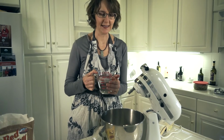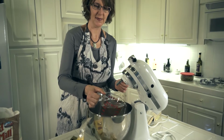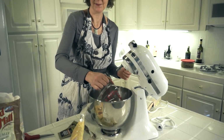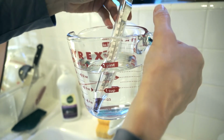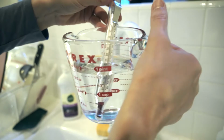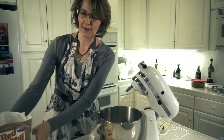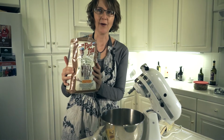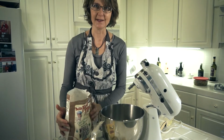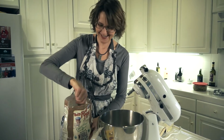First step in our bread making is to get our yeast all happy and activated. So I'm going to put in a couple of cups of warm water, and it's about 110, 115 degrees. I want the water temperature to be about 110, 115 degrees for the bread. And then I'm going to put in a cup of whole wheat flour. This is particularly nice organic whole wheat flour, so hopefully there's minimal use of any kind of toxic chemicals in the growing of the wheat.